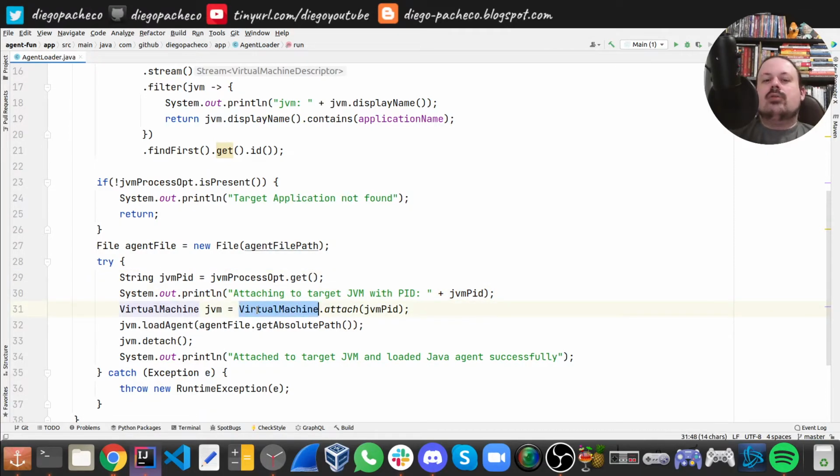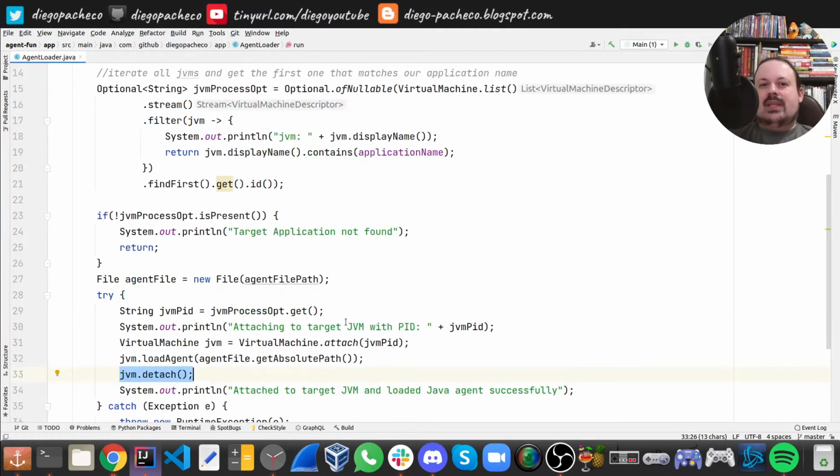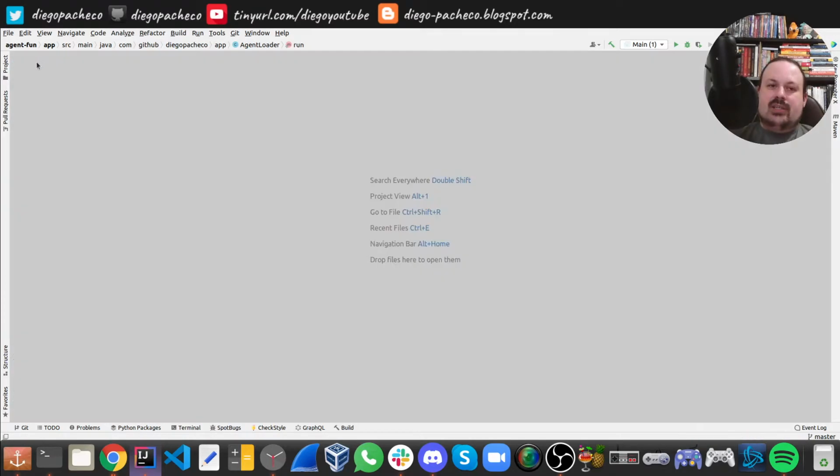And then I'm gonna do from the tools.jar virtual machine attach, and then I'm gonna pass the PID of the JVM, and then I'm gonna do load agent on that JVM. So this is why this code is here on the application self-loading, but it doesn't need to be this way. Then I'm gonna put the full absolute path to that agent jar. I'm gonna do detach, and that's it. We dynamically load the agent.